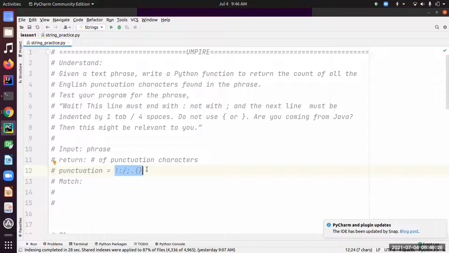So that means we need to test, I don't know how many, but there are a lot of punctuation marks. We need to check all of them.